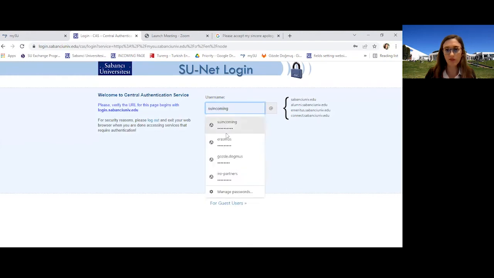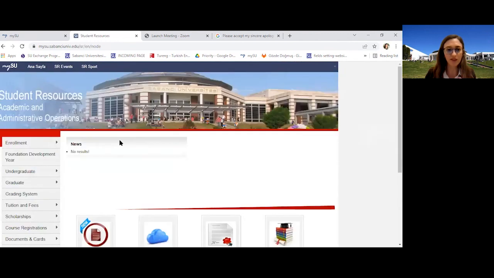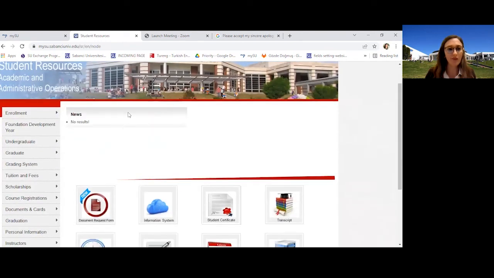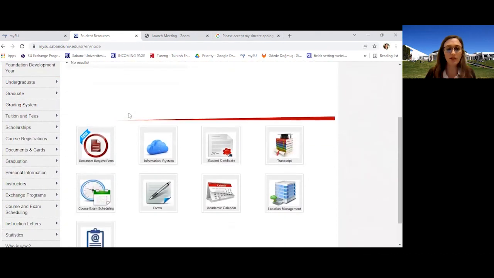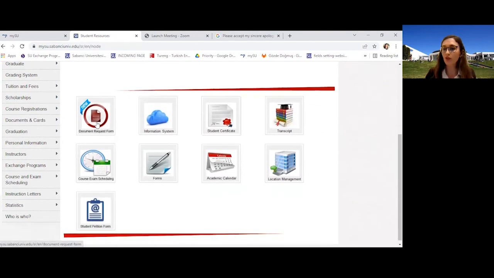It's asking me to log in again. Sometimes it happens because I log in with different accounts. Anyway, I'm under my account. After searching out student resources, I'm seeing my student resources webpage under MySU. There is a document request form on the left corner. I think you are able to see it, right?